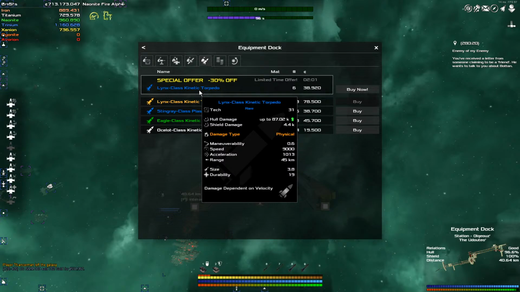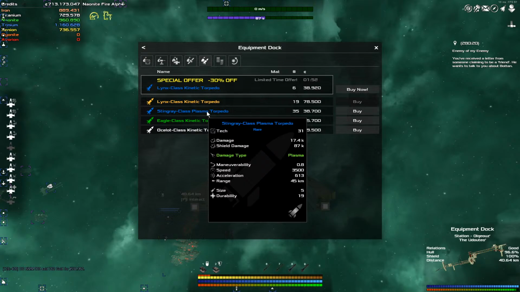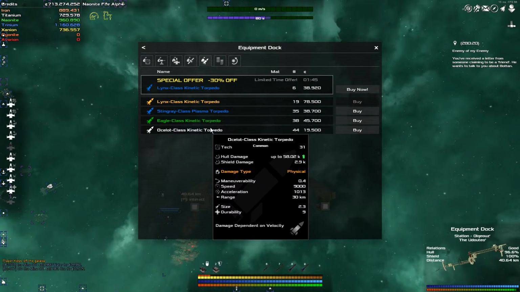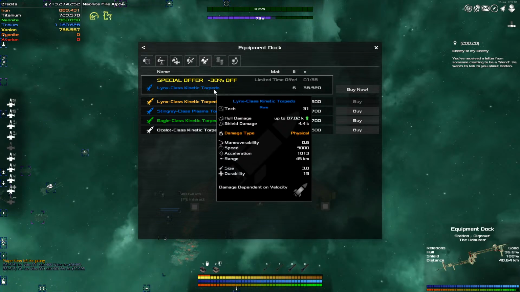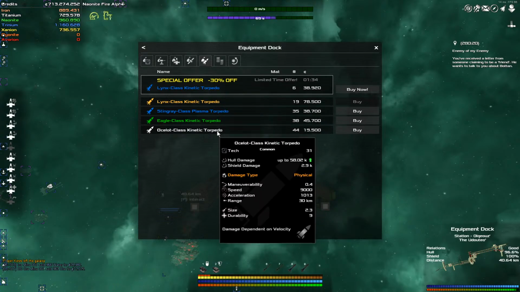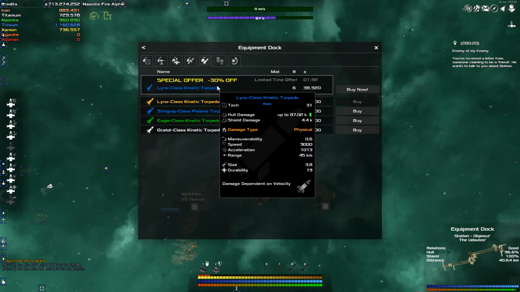Let's see, these kinetics don't look all that great. Well, not too bad. Up to 87k. Plasma. Kinetic. So you just got a bunch of kinetic ones. Well, this one's better than your specialty here. Oh no, that's 87. Never mind. Well, I can bulk up on some kinetic ones.